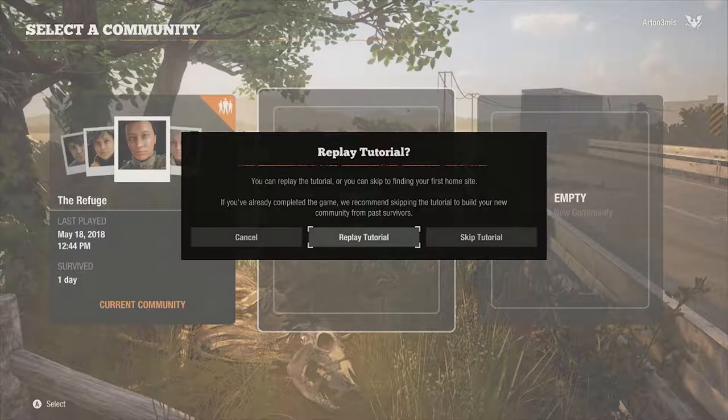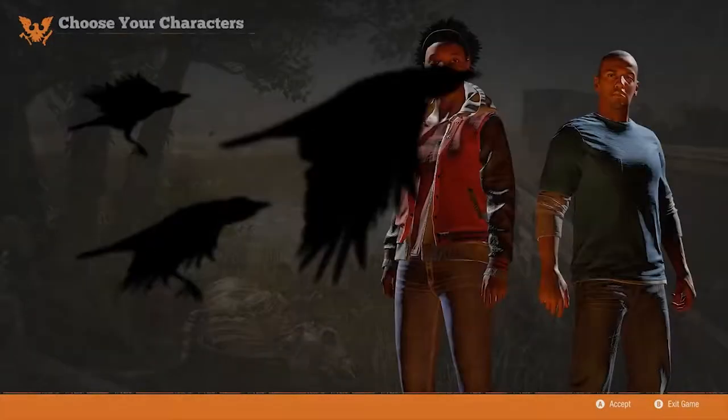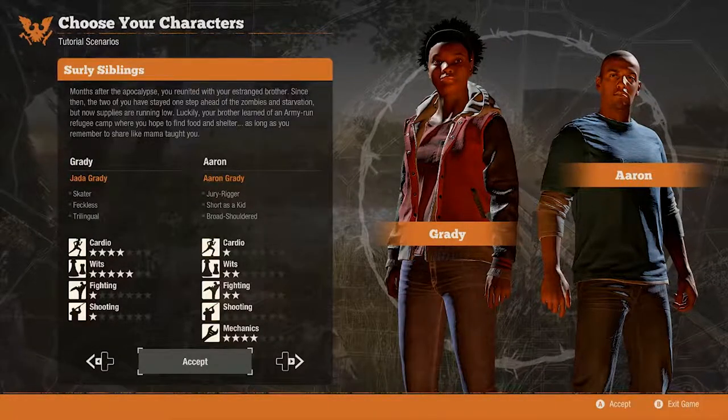I feel like we should replay the tutorial. That way it kind of shows you guys what the hell's going on here. So let's go ahead and replay it. Beautiful. Load screen is interesting. They still got their good old logo down there on the bottom right. Looks fantastic. All right, so now we get to choose our characters.